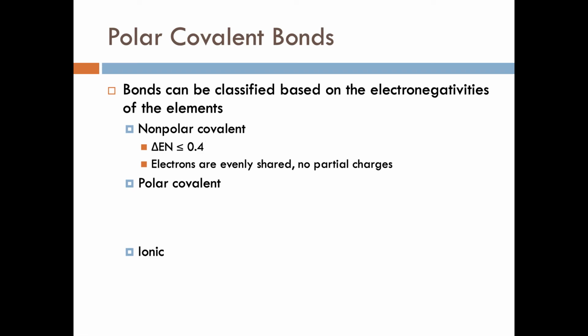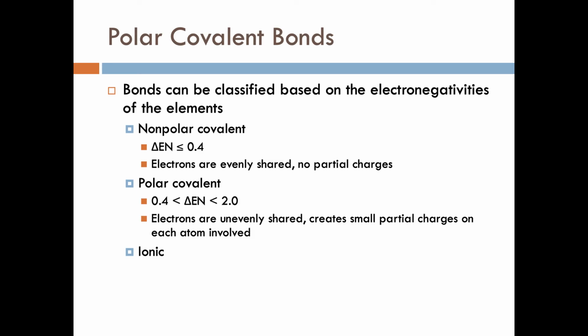And that's really actually one of the big foundations of organic chemistry, is the fact that carbon-hydrogen bonds are fairly nonpolar. They share their electrons very evenly. Now, if we have two elements that will still share their electrons but don't share them evenly, we get what's called a polar covalent bond.